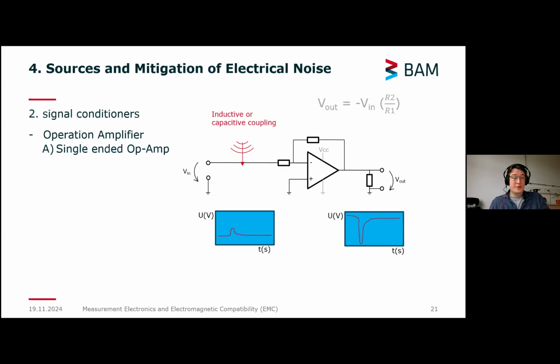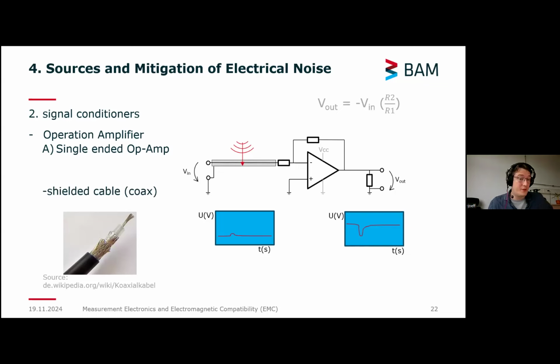One method of suppressing that inductive or capacitive coupling would be grounding, a shielded wire, a coax cable. It suppresses the coupling effect, because the inductive coupling effect will get routed to the ground, and the noise is a bit more silent, and it will get a bit less amplified.